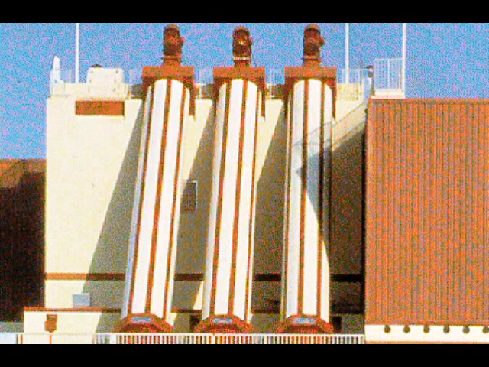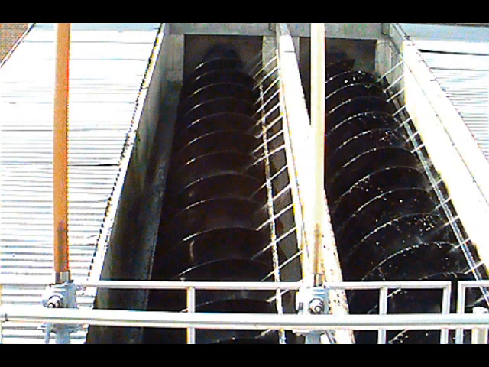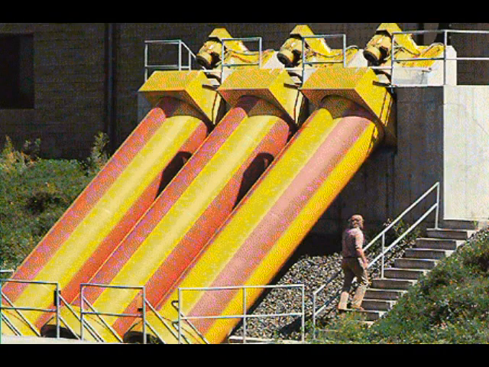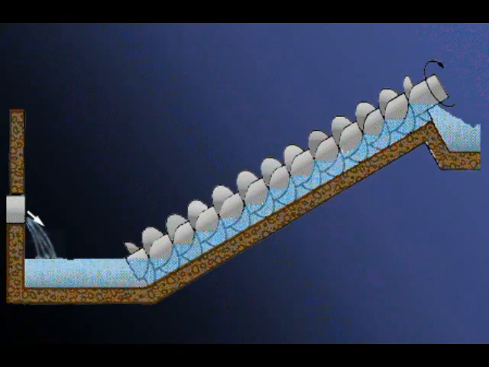Here is another example of screw pumps, where the screw flights are enclosed in a steel cylinder. This picture shows a plant in which the covers over the screw pumps have been removed. Screw pumps are used in applications where fluid does not have to be raised very much. This diagram will help demonstrate how the screw pump works.